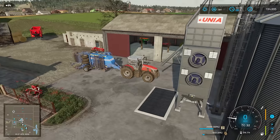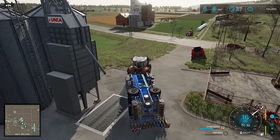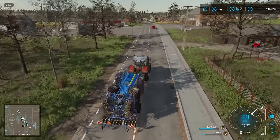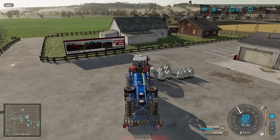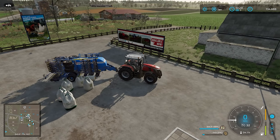Right, okay, we're actually running a bit low on seed. We're not running low on fertilizer, and there's tons of fertilizer at the store. But we'll probably just fill it up anyway. I will probably accidentally fill it with fertilizer as it's so close to the seed, so it doesn't even matter. Yep, I knew it would go for fertilizer first. Right, but once that is done, it's going to take seed. Very good.